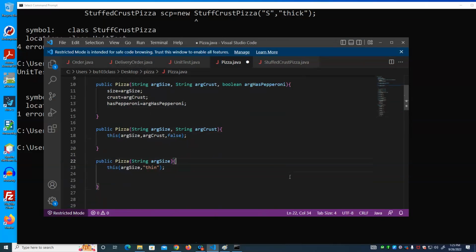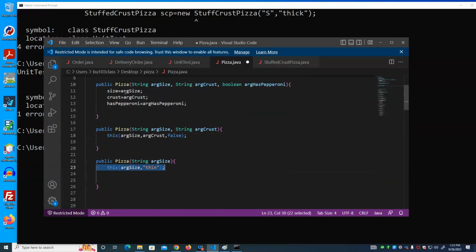So if we call the one argument constructor and just pass the size of the pizza, it's going to call the 2-argument constructor, which is going to default the crust size to thin. That will in turn call the 3-argument constructor and will call this function. It's just a good way to keep our code consistent.